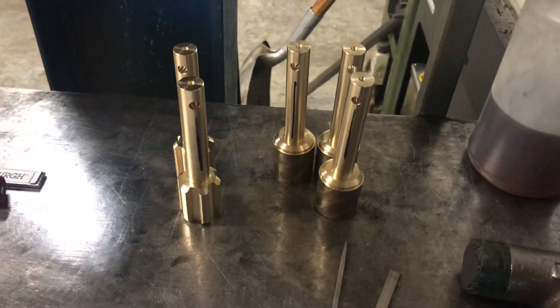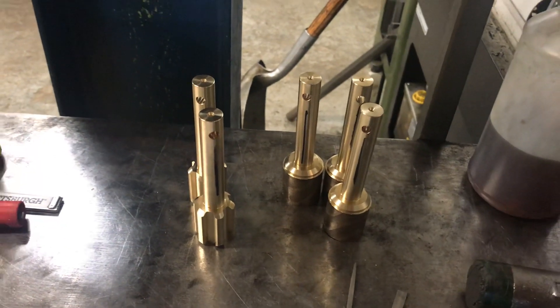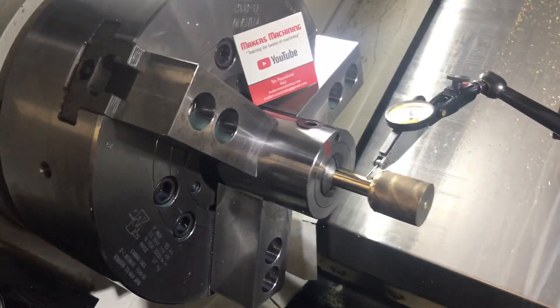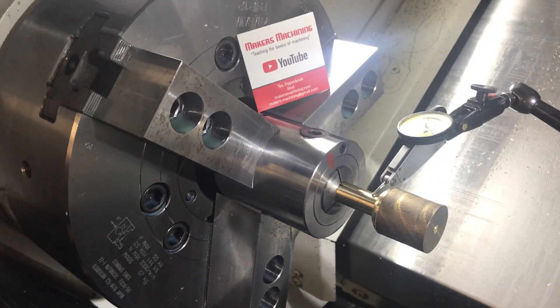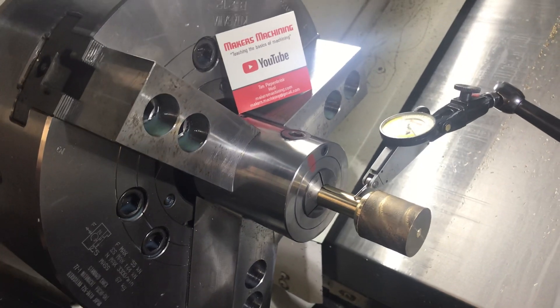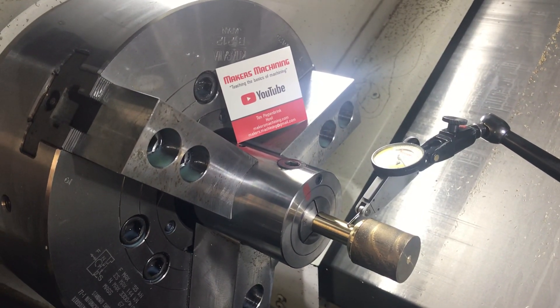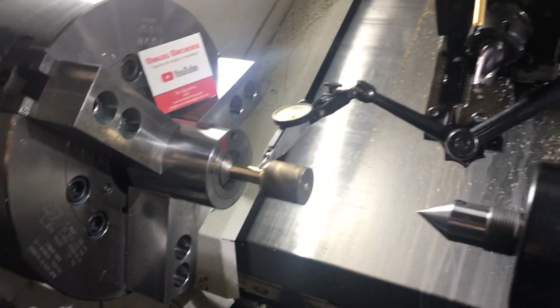We've got seven or so of these things that we're doing. We're cutting them in the lathe to get the spline cut in there, so we've got this set up in the chuck. We've got a small collet attachment held in the chuck. The collet attachment has a stop in the back, whereas with the chuck you couldn't get the stop up as far to the front. You also need to have enough room between the jaws of the chuck and our milling cutter.